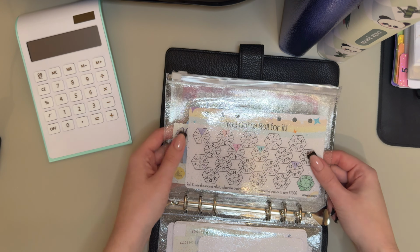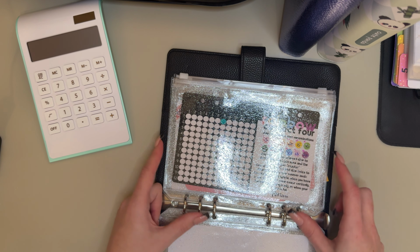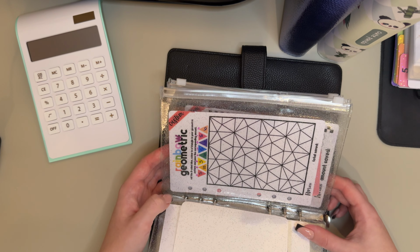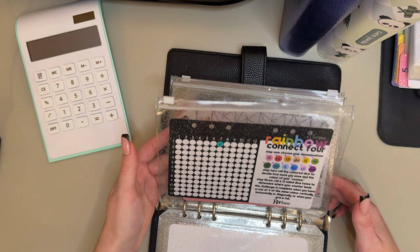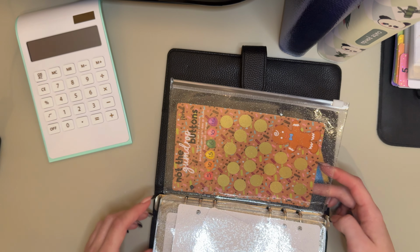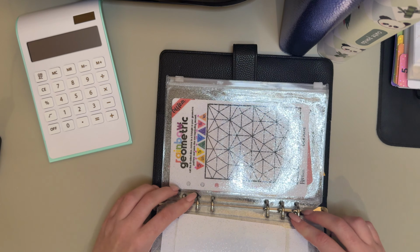Stuku Extreme by Studio Budget is for my house deposit. And then Jumbo Roll and Match is for 2027 savings. I have a box for that. Extreme Connect for Rainbow Geometric, Roller Races, and Not the Gumdrop Buttons are all by Rainbow Budget Plans. And I'm undecided. Do I keep the money in here and then unstuff it once each one is completed, or should I put it into my 2027 tin? I'm undecided. Oh, and I've also got to save 7K, or 7,000. So once I've done one or two of these, I'll then move on to that.